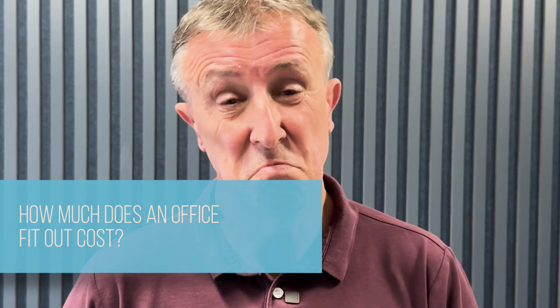Office fit out cost, and how long does it take? So we're making the assumption that your company has already gone out and found a space that it wants to move into. We're making the second assumption that time is an issue here, that there's a lease event, you're going to be out here, you need to move there. Whatever the reason, there's a compelling event where you need to know pretty quickly how much this is going to cost and how long it is going to take.